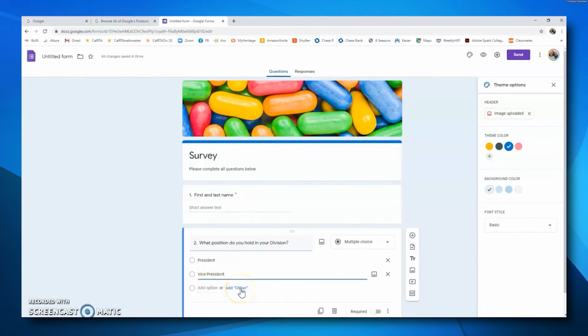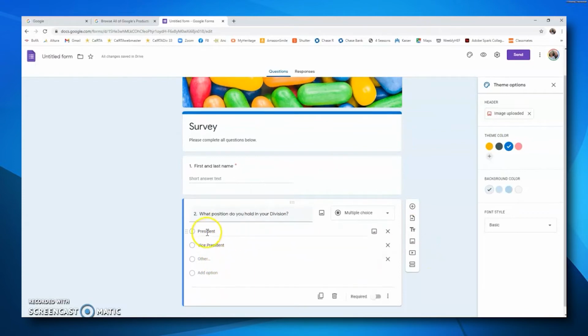I can even have them put other if the item is not listed. Once I have everything I need, by the way, you can also remove your items this way. Once again, I want to make this a required question. And then I can move on to my next one.